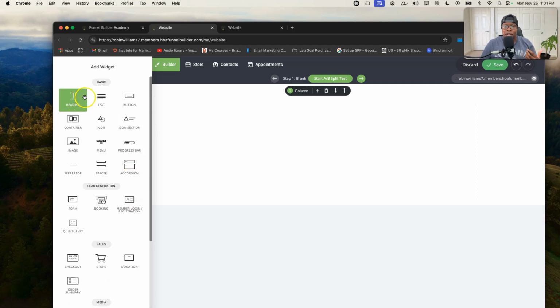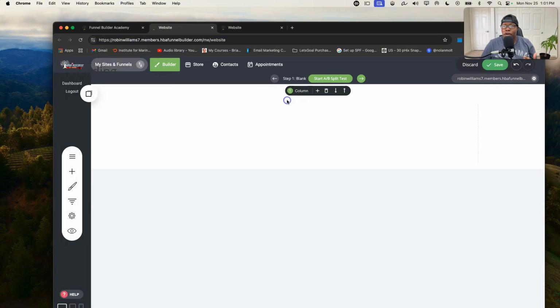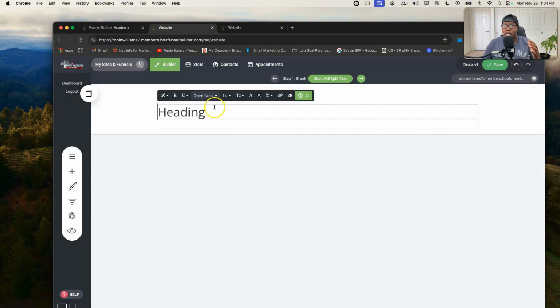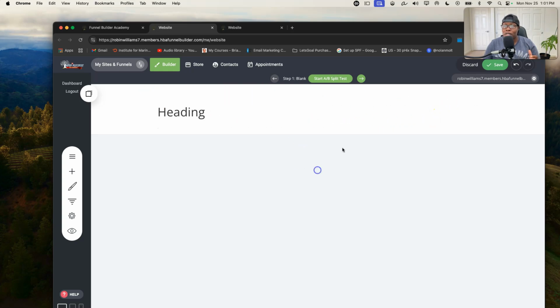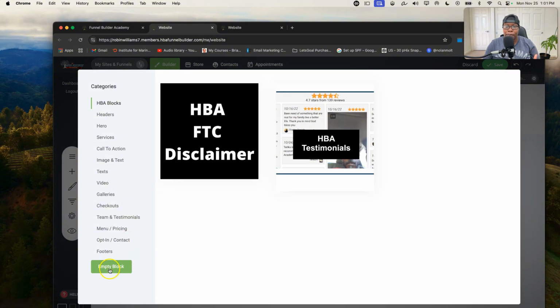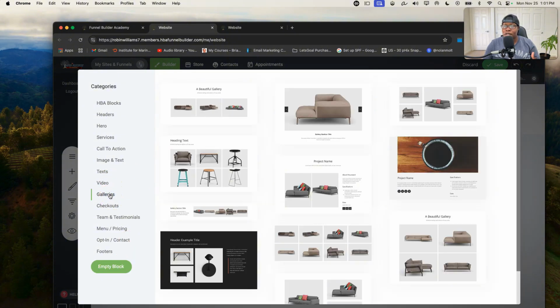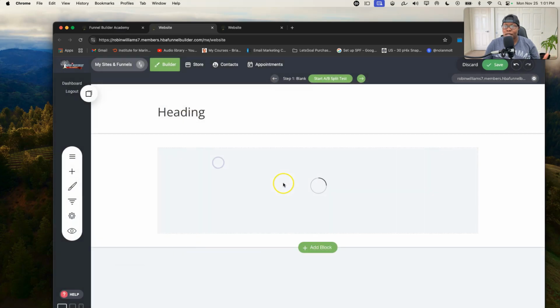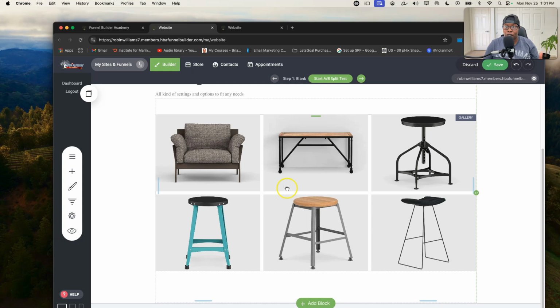In order for me to start designing this page, I will just go and grab a widget here. I'm not going to get into detail on how to edit all of the widgets. They're going to have their individual videos, but I just want you to understand how this is laid out. If I wanted to add something like another block, I can go here and add a block. I can add an empty block, or I can get a template here that I'm able to edit. I can select that block and it will put that in there for me, and I can edit those pictures and everything like that.